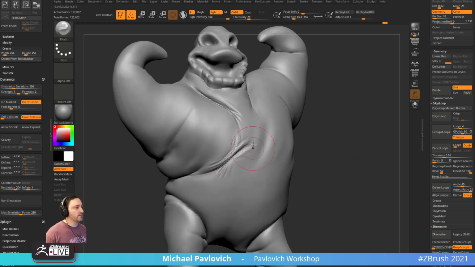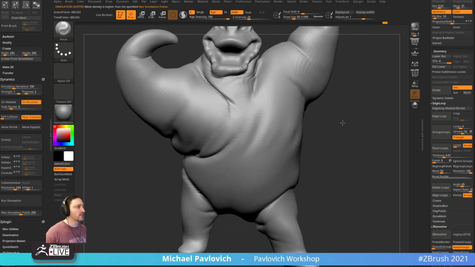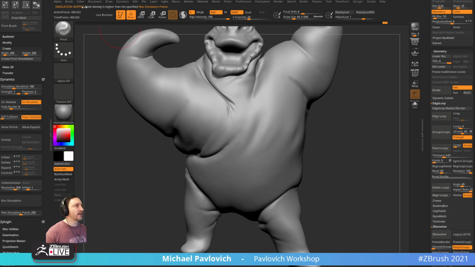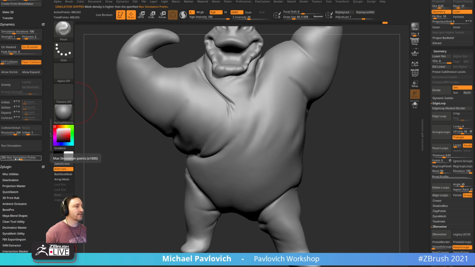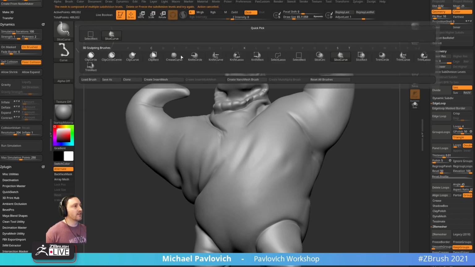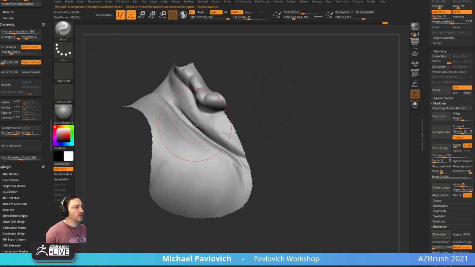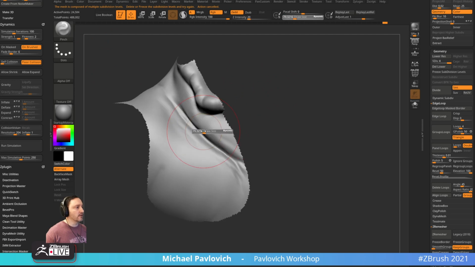And if it's wrinkling too, let's hit Control D one more time. So now we're in 488,000. So now if I go in here and pinch, you're going to see it's just going to pinch. It's going to say simulation skipped. Your mesh density is higher than the max. So if I go down here, you see max simulation is set to 250. I can crank that up, or I can go through here and I can hold down Control Shift, oops, and change that to select lasso. So as long as what's visible on your screen, your active points, is less than 250, now you can go through here and still have your simulation.